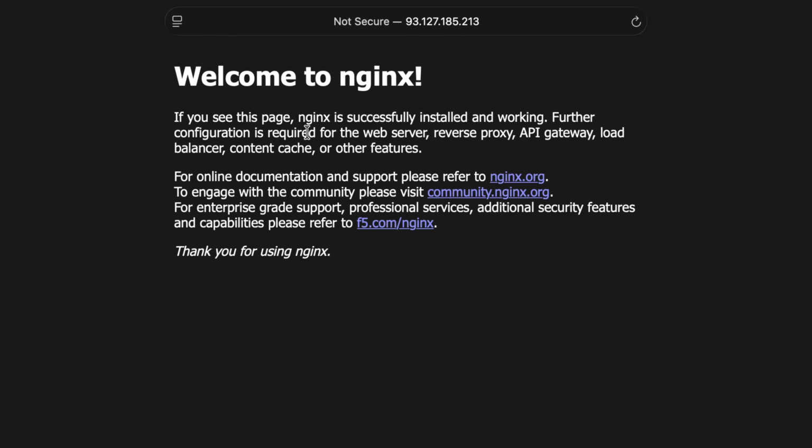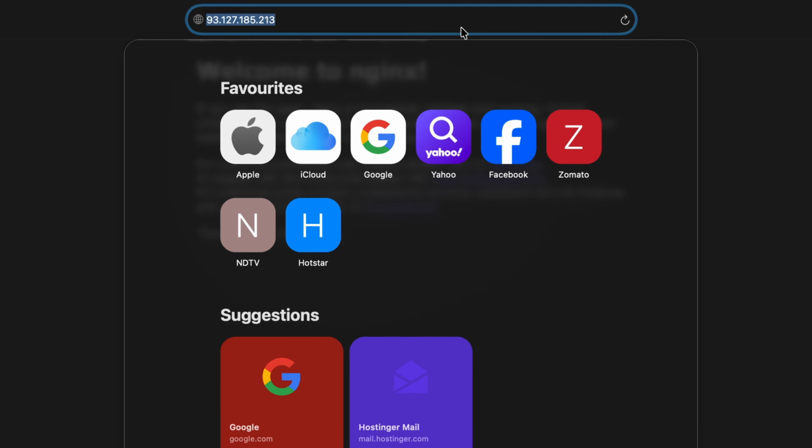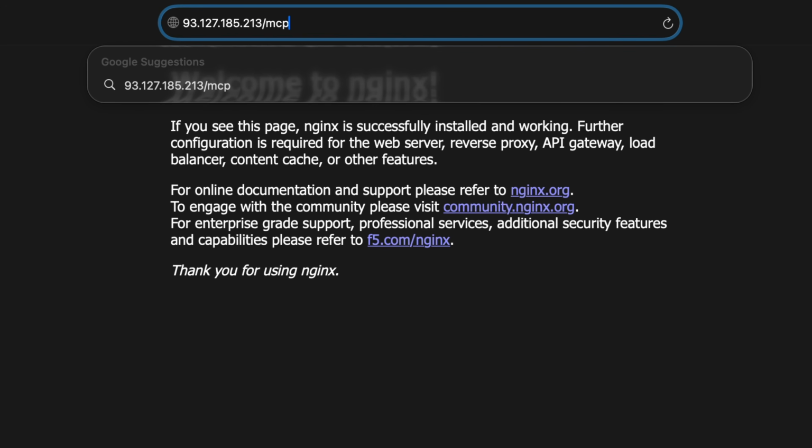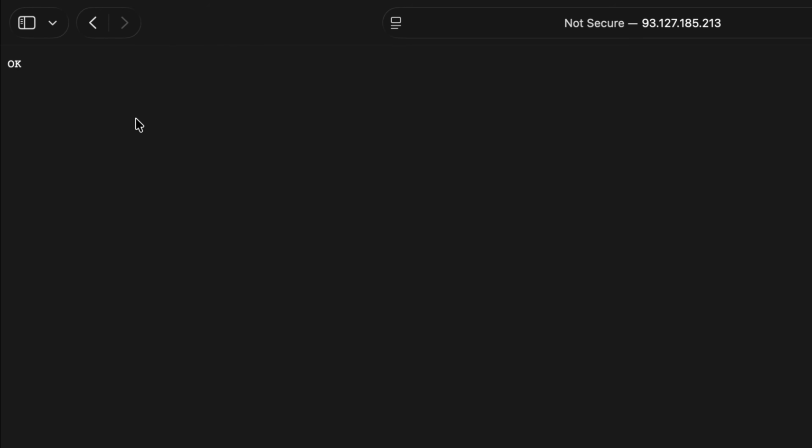If you do know how to recon properly, let's proceed further. As I was saying, this application had a subdomain something like ai.mcp.target.com, and I have previous experience with these kinds of applications. Upon doing some research on the internet, I was able to find a very interesting endpoint, and I suggest you note it down so that whenever you encounter applications like this, you can check it out. The endpoint was /mcp/sse, and the moment I hit enter, I got this particular response, nothing but a static message saying okay.